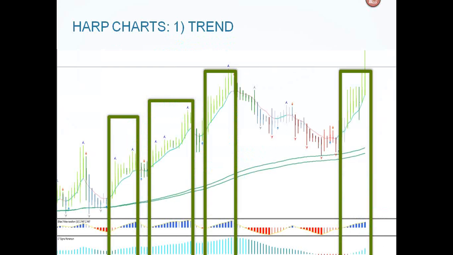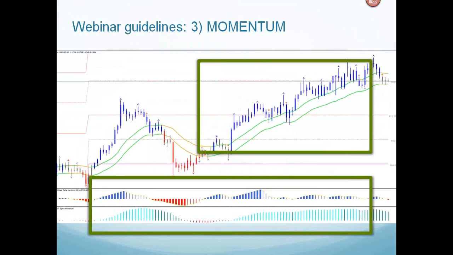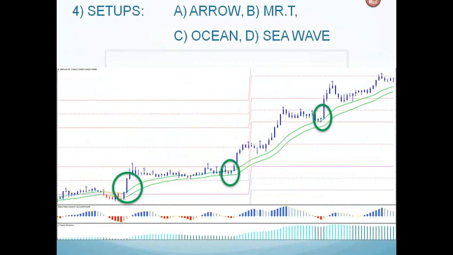All right, regarding the steps of what we're looking at regarding HARP charts, of course you can use the HARP system on it, but that's not all. The charts themselves have a lot of value. You can easily see trend as indicated by the green boxes here. You can use it for filters, making sure that you're not taking trades right into dangerous support or resistance. You can use it for momentum. We always want to trade with momentum on our side, and that's why these colored candles and the colored bars at the bottom make it so easy to match up whether there is bullish or bearish momentum. It takes analysis to a very simplistic level, making it very intuitive. And last but not least, the setups themselves that can be found.